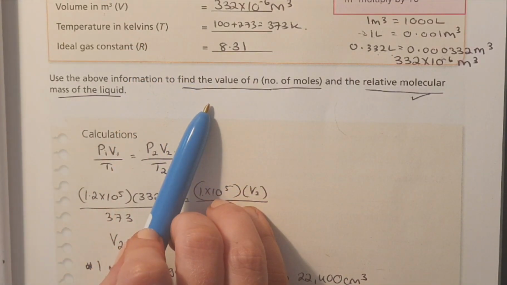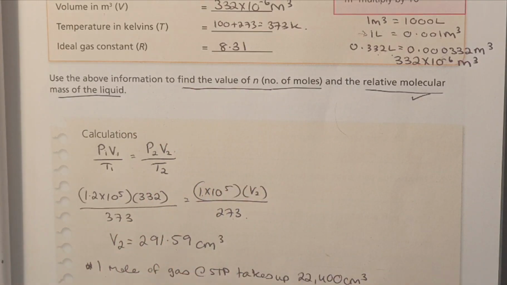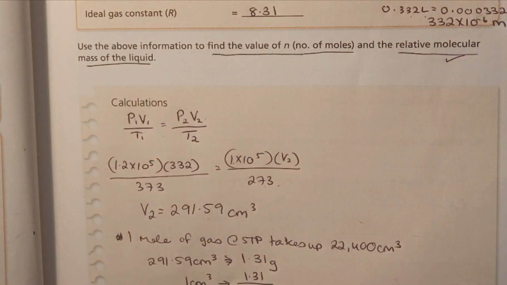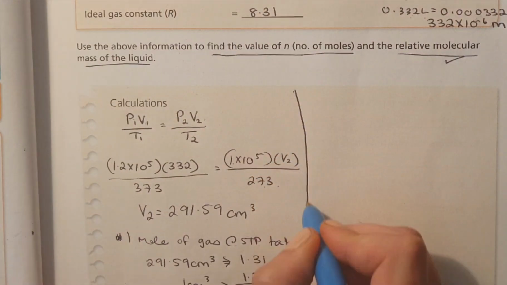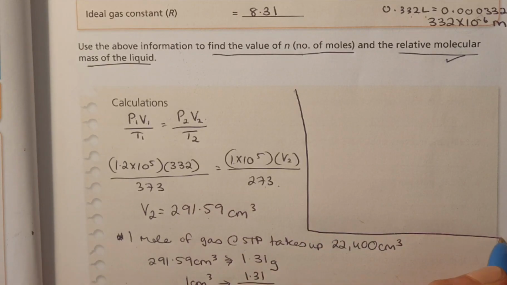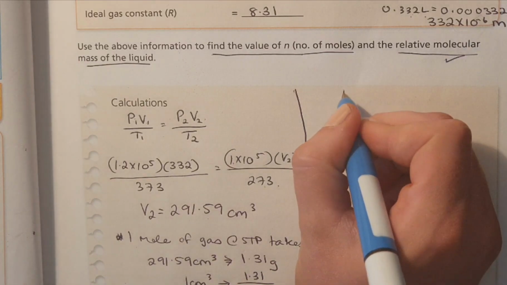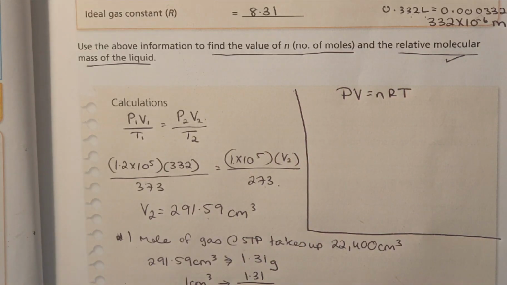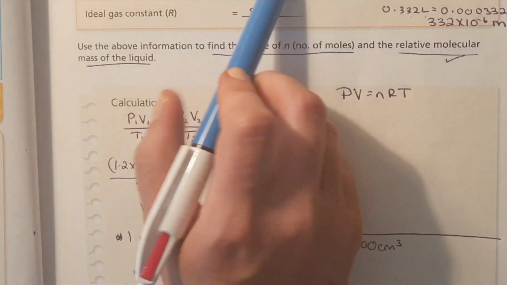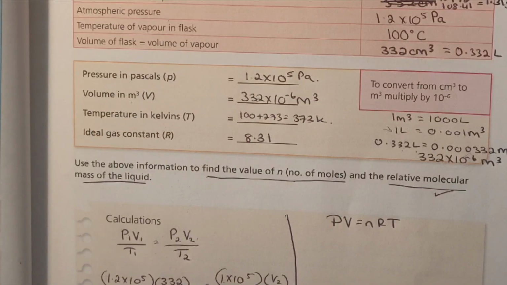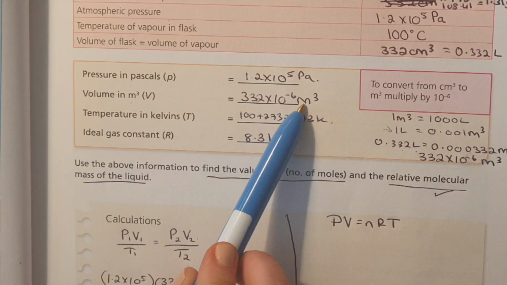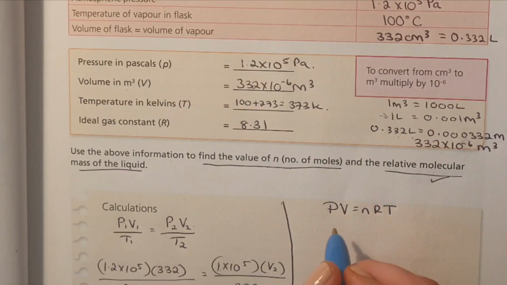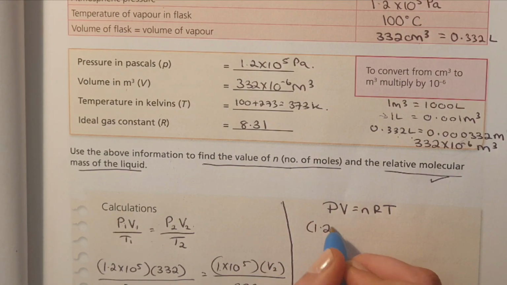Now moving on to finding the number of moles of the gas. Okay, I'll do that on the next page. I'll just do it here actually. Okay, the number of moles. So I need to use this formula for this equation. And you're going to make sure that these units now, this is slightly different. So these units have to be in pascals, the volume has to be in meters cubed, temperature is in Kelvin, and R is given to you. So we have those done.